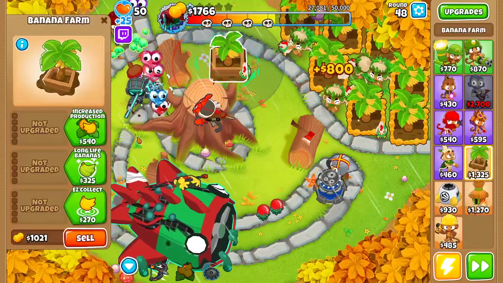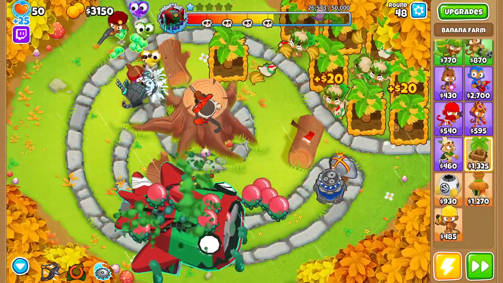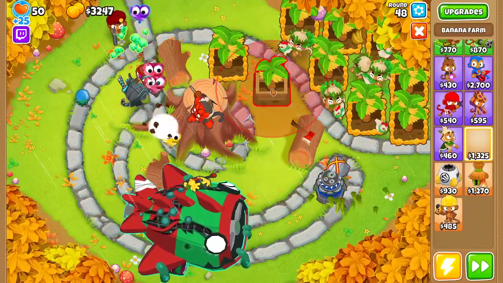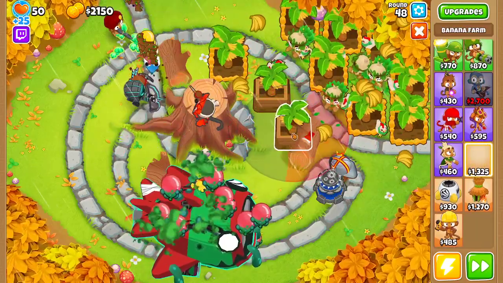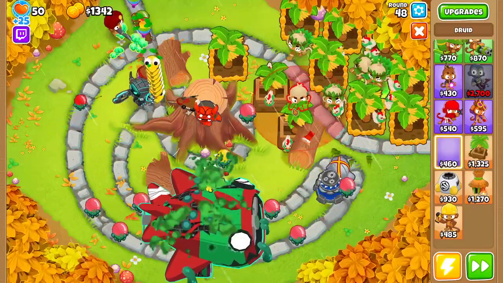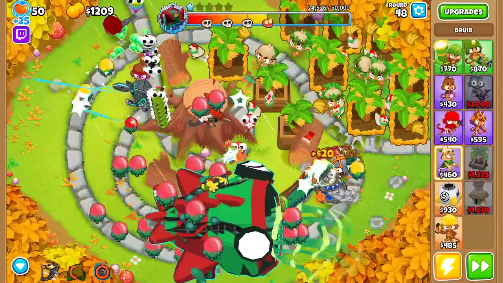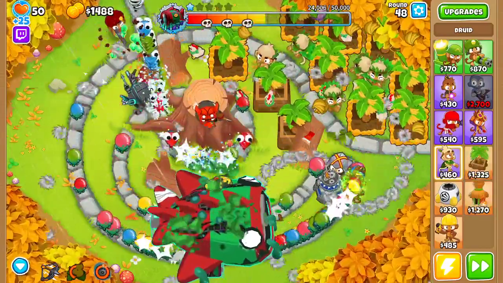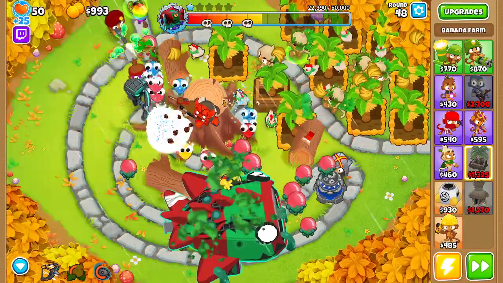And we'll upgrade this guy to a 2-0-0 like the others. And then we'll buy another one and put it right here. And another one right here. Now we're gonna put a druid right here in this little triangle. And we're gonna upgrade all these guys to 2-0-0s.